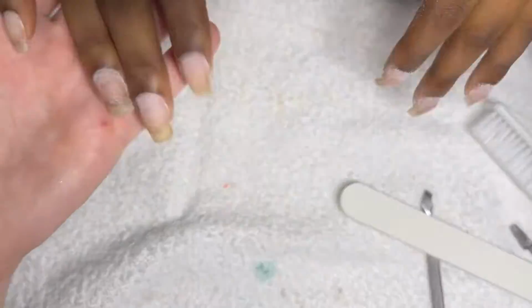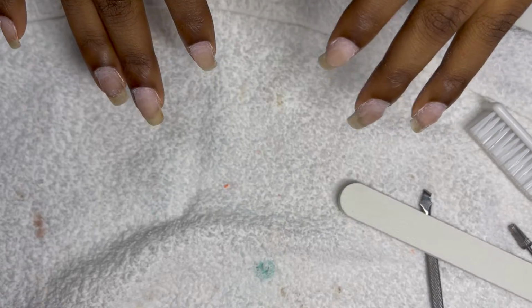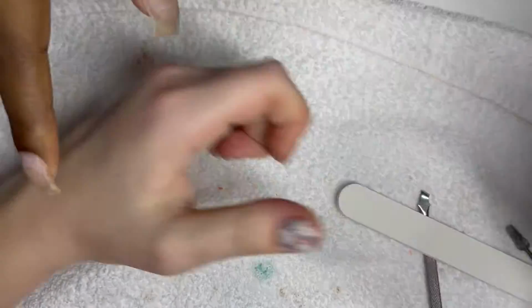I use a big fluffy brush first to get off most of the dust around the hands and nails, and then I'll go in with a dry manicure brush to really get in there and get everything out of the cuticle area.